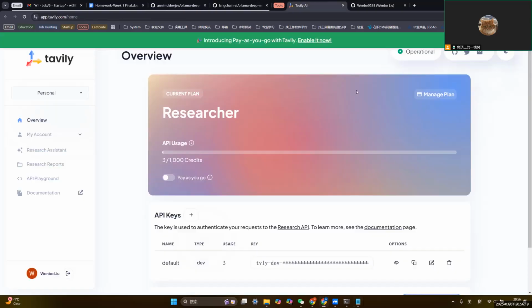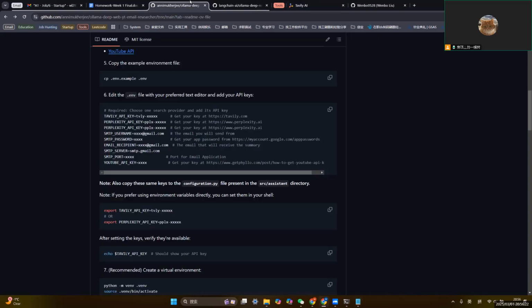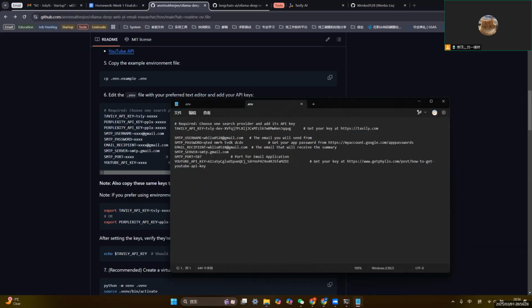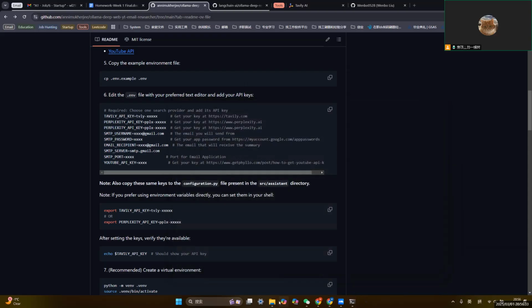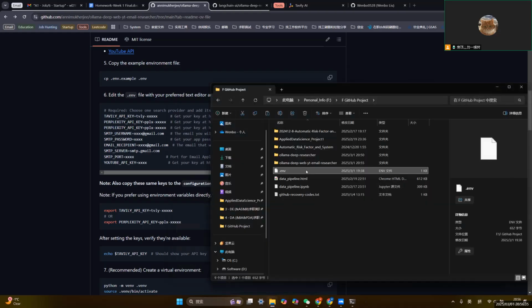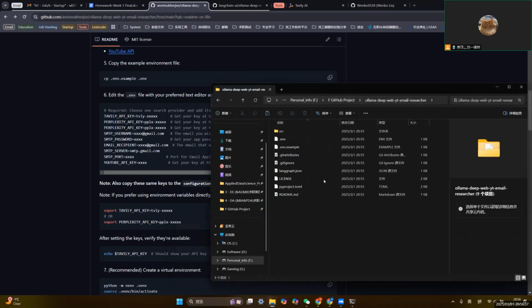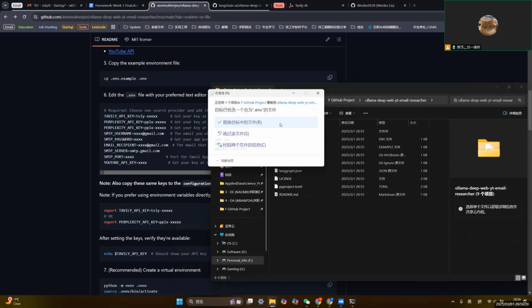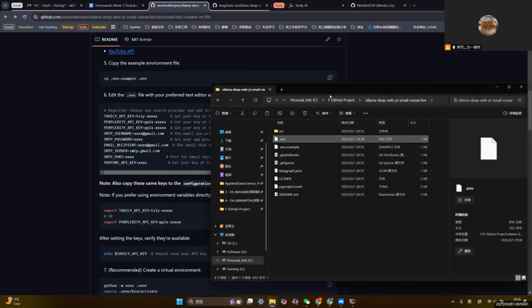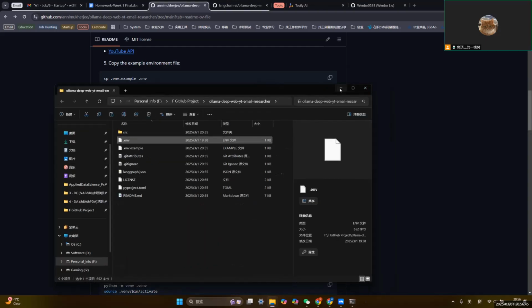Yeah, we can get the API from Tavily AI, and also other things from different websites like Gmail. You can get it here. So I just copy this to this new project and substitute it. And now, yeah, I've done here.